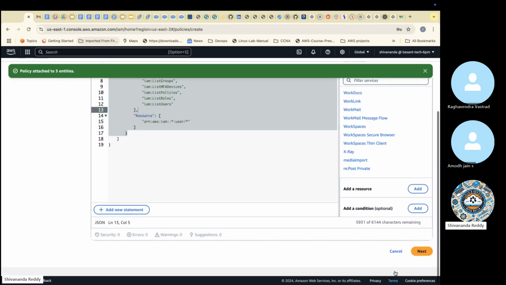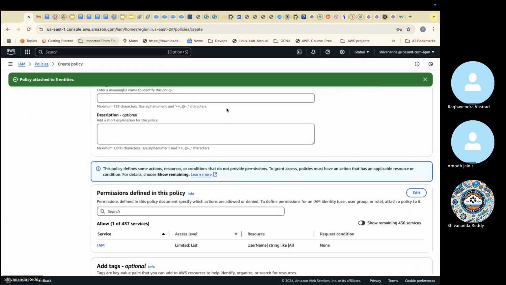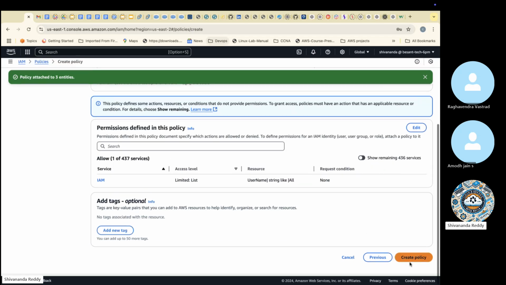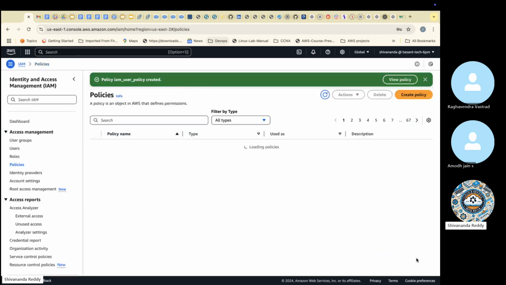Like this, then I can click on next, and then click on create policy. Like this we can create the policy.